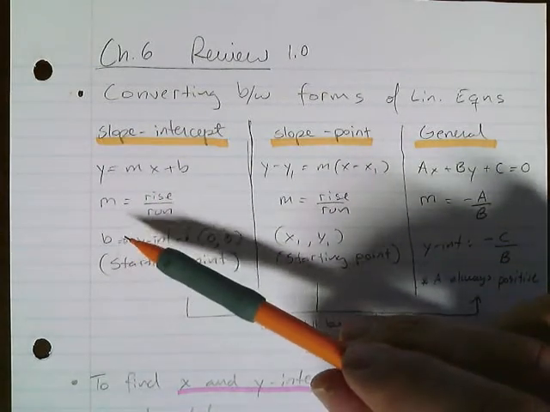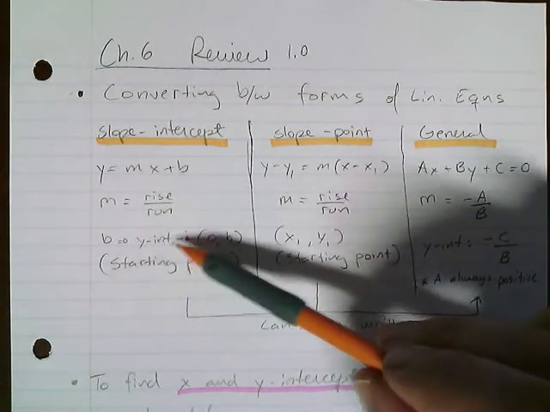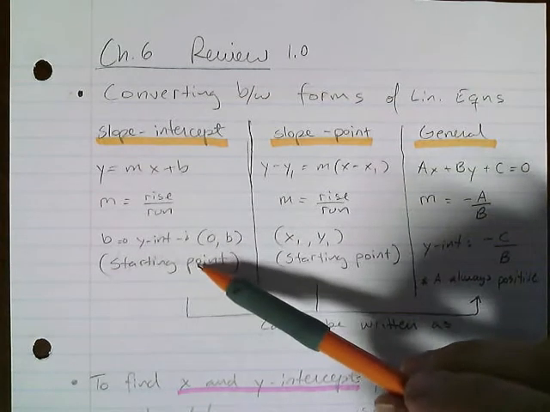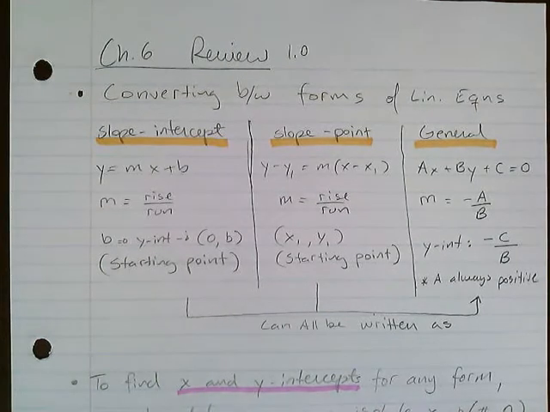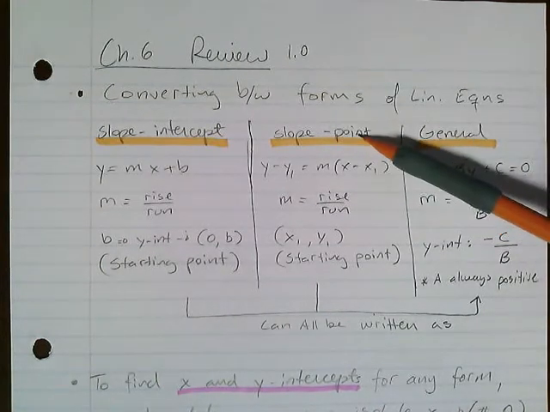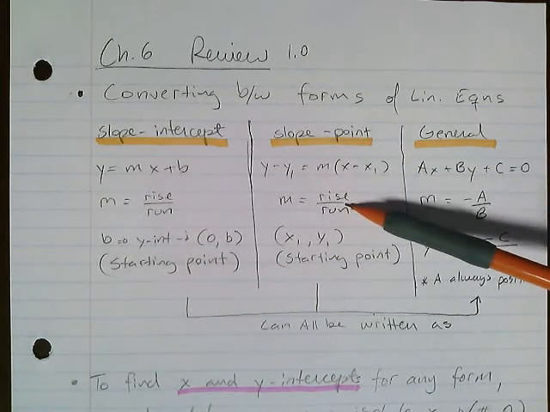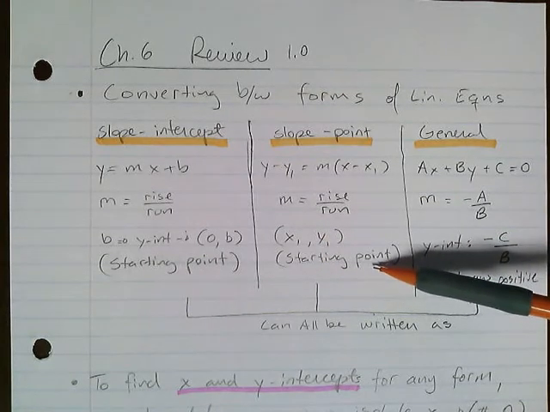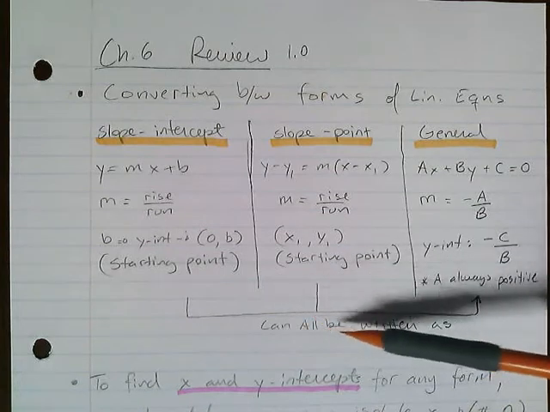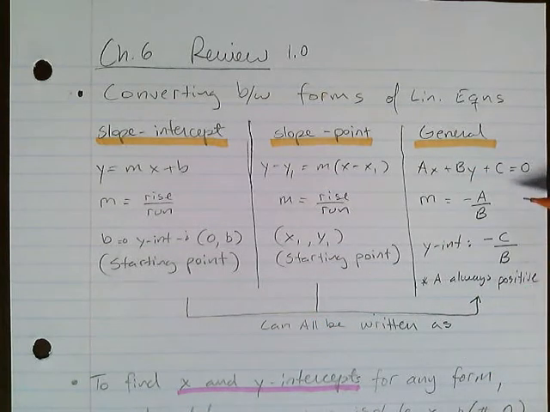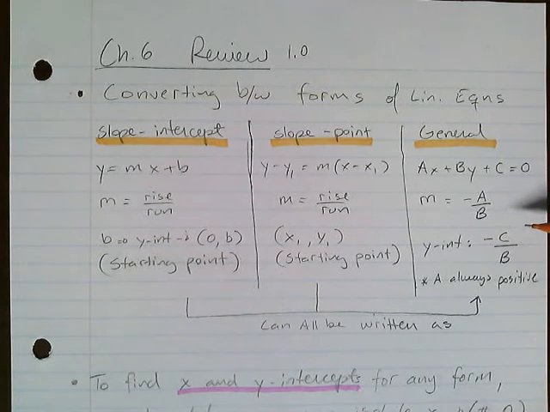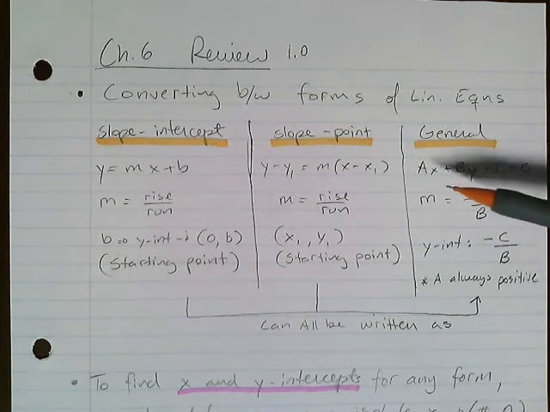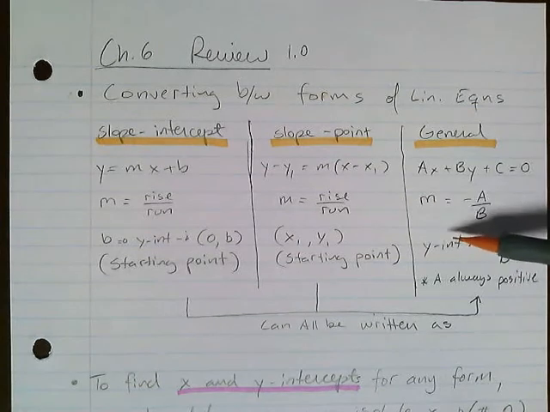The forms you should recognize: where M is the rise over run, B stands for the y-intercept, which is always going to be zero because X equals zero. B is whatever the value is - that's what we call our starting point when graphing. Slope-point looks like this where M is still the slope and (X₁, Y₁) is our starting point in that case if you were to graph. Then of course the general form - if you were asked to graph it, you can extract your slope this way.